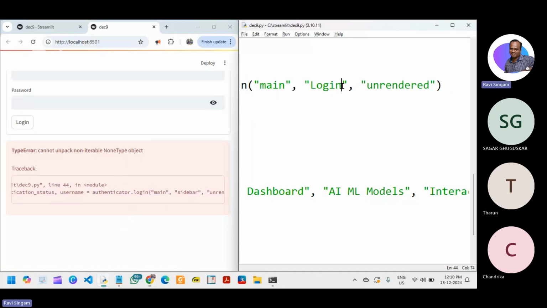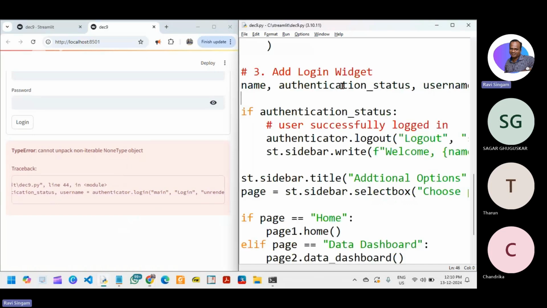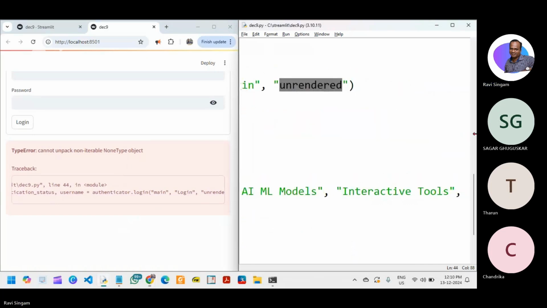Login. Okay, login then. Unrendered. Let's remove the unrendered.